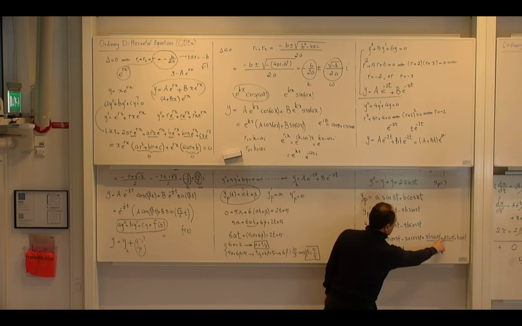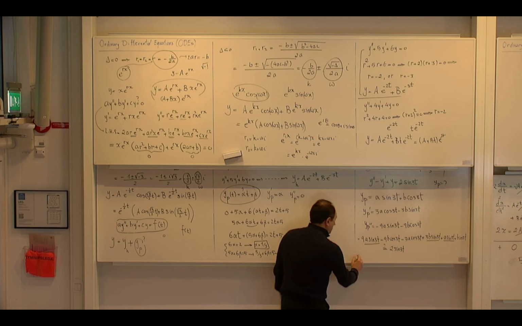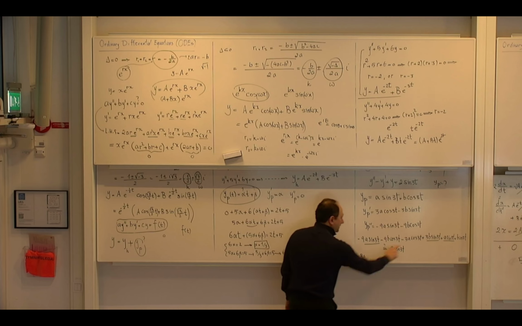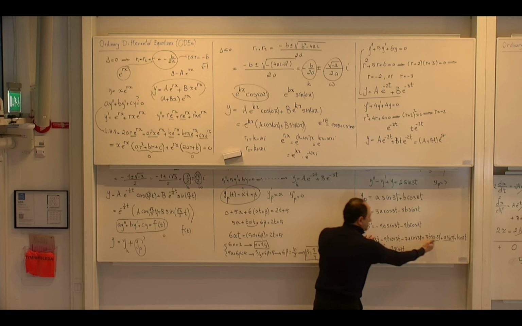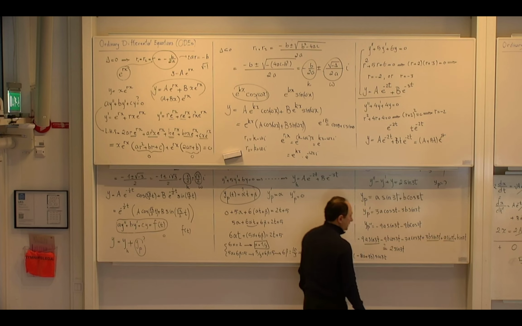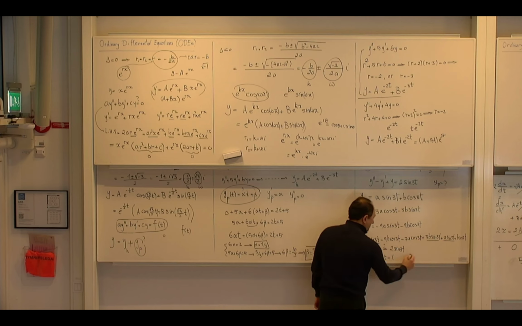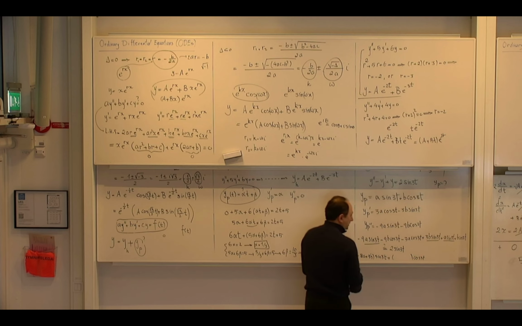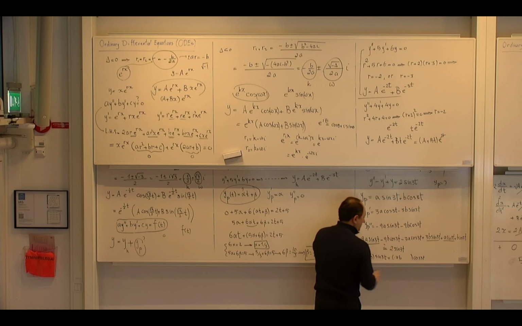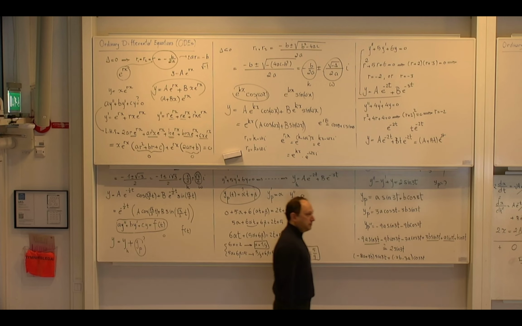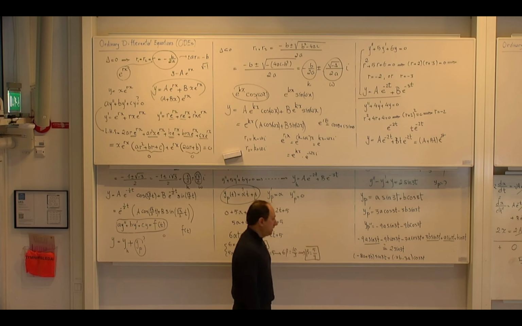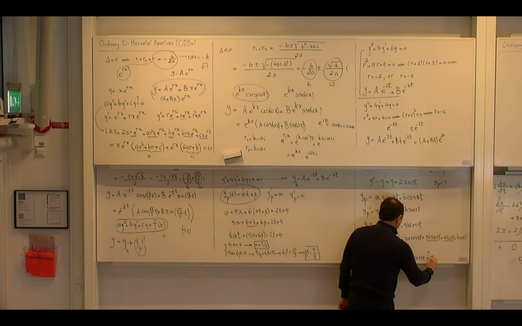This coefficient is a, this coefficient is minus 9a, so it becomes minus 8a, and this one is 3b. If you don't mind, let me factor sine 3t out, make it simpler. So I consider these three terms. There are three more terms involved. All of them have cosine 3t. So let me factor cosine 3t out. But be careful, this is minus 9b, this is plus b, so it becomes minus 8b. And then I have a minus 3a. You agree? It's just simple algebra. And then the right hand side is supposed to be equal to 2 sine 3t.